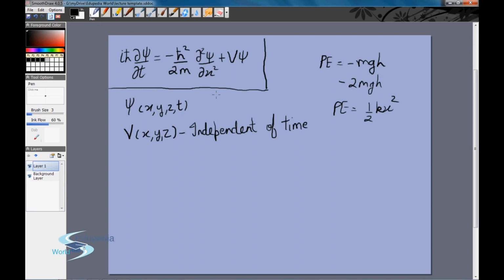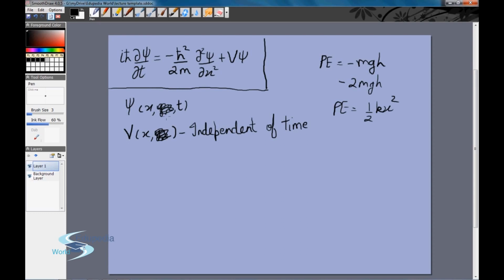So for these simple problems, the first step to solve the Schrodinger equation is something which is used quite often in physics, especially when you have an equation involving partial derivatives. Remember, by the way, I shouldn't have written y and z because this equation assumes that it is dependent on x.